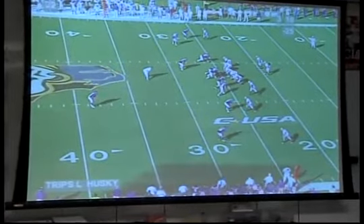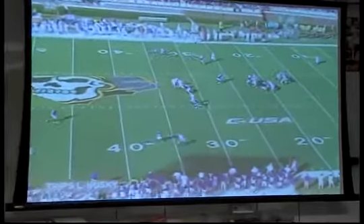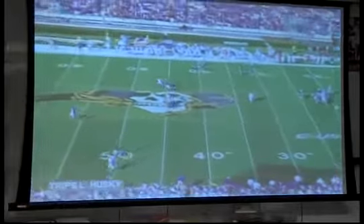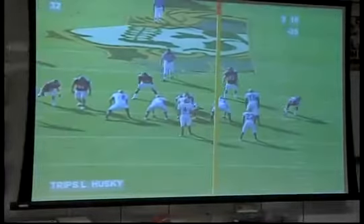Trips left. Okay, same thing. Where's the safety? The safety's now working to the field. I know the backside hash is wide open. Go ahead. They're doubling the nine man. So the ball comes out. It's a three-step gather throw. Go ahead, coach. Go to the next one.